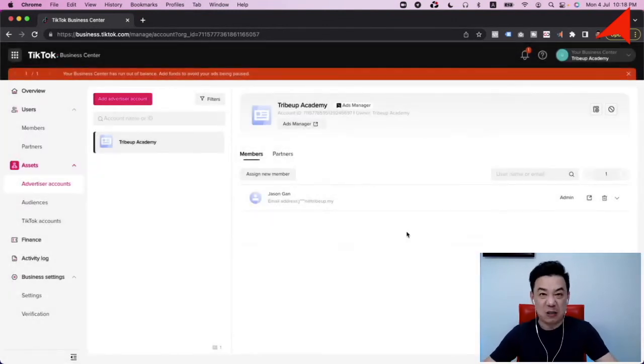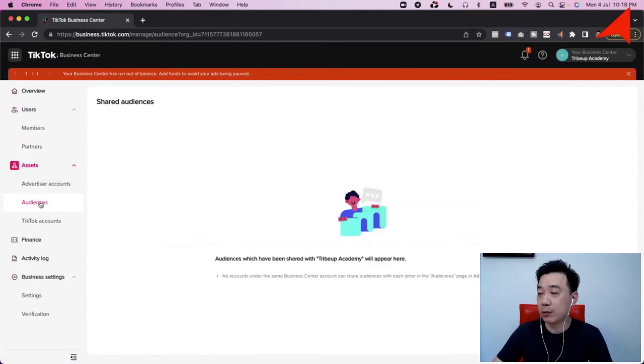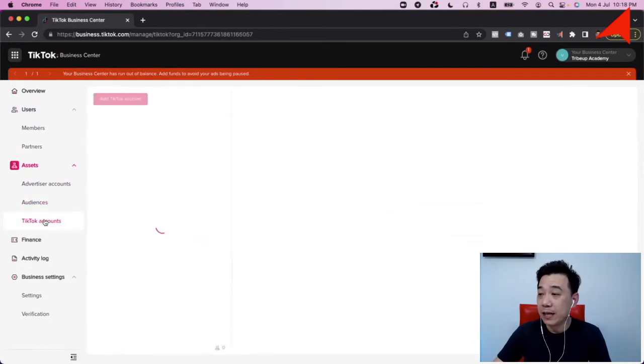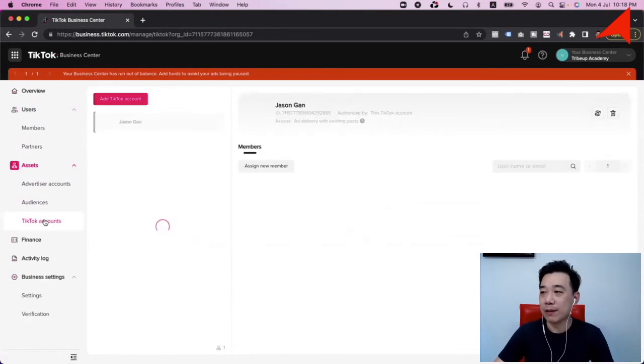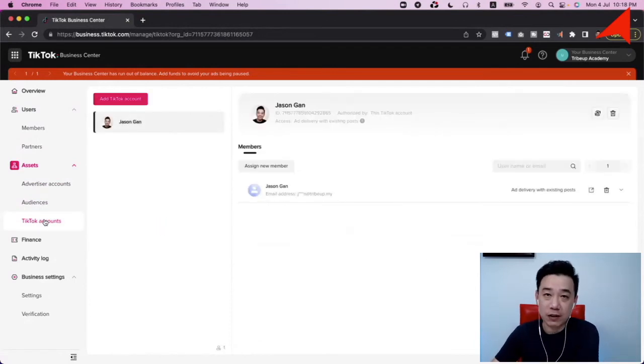And then of course, if you create audiences, this is where you can share audiences between business centers. And this is where you connect with multiple different TikTok accounts. So if you have a lot of TikTok accounts and you want to connect them to one another, it's a lot easier for you to quickly kickstart and build different kinds of control over here. And on top of that, you have finances and all that. So this is how I think you should start when you really want to start advertising on TikTok.